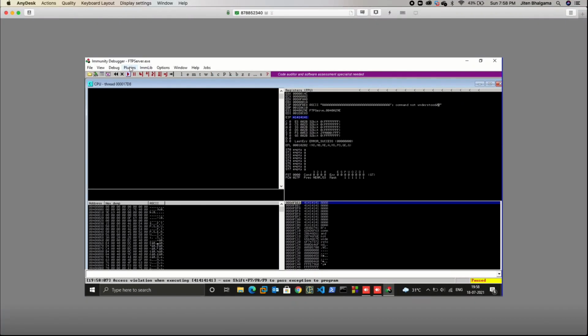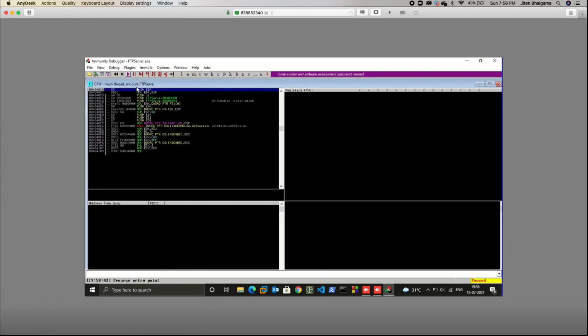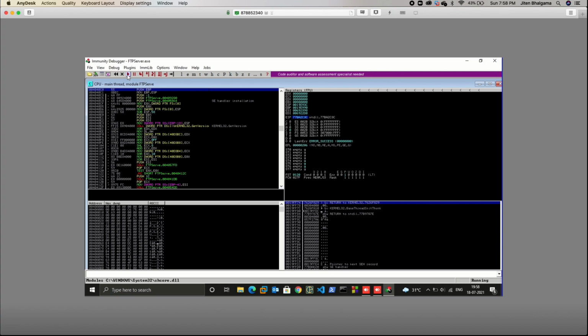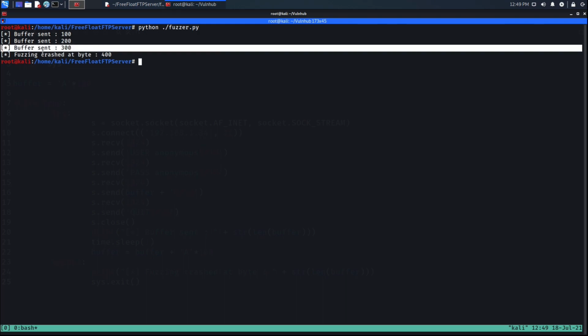First of all, let's restart the program and click on run. Let's go back to our Kali machine, and as you can see it says fuzzing crashed at 400 bytes, but we're going to choose 300 bytes because that's the exact byte at which the FTP server crashed.